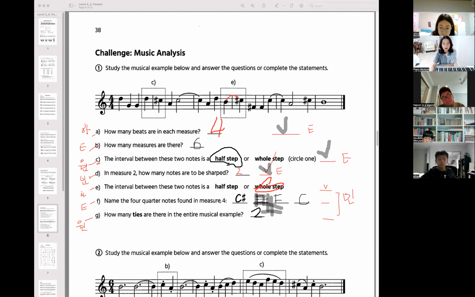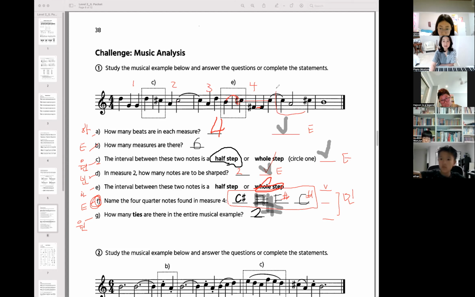Four quarter notes that are found in measure 4. 그러면 1, 2, 3, 4니까 하나, 둘, 셋, 넷 어떻게 돼? C sharp, F sharp, F sharp, C sharp이야. Ethan, got it? So since there is a sharp, the same notes within the measure, you have to add the sharp. Got it, everybody? It's so easy to miss, I know. Ethan만 틀린 게 아니고 most of the time, kids are missing because of the sharps here. So it should be C sharp, F sharp, F sharp, C sharp, yeah. Not just F and C. Got it?